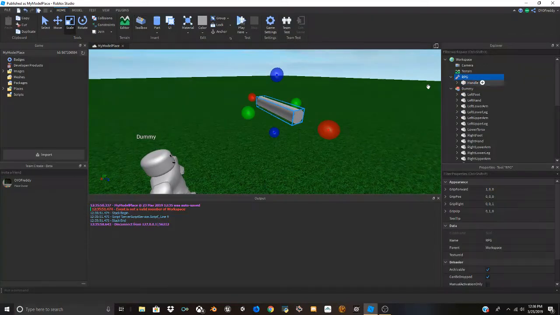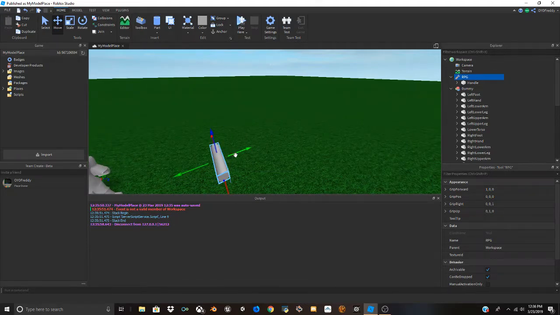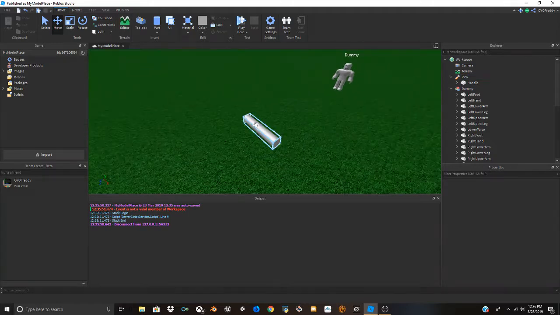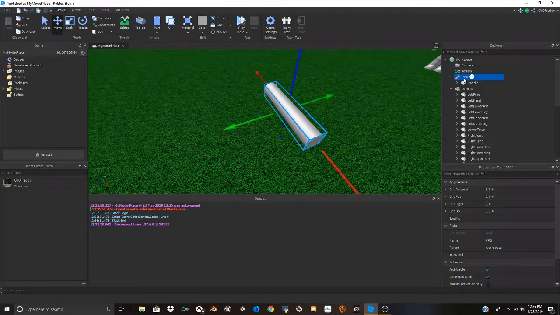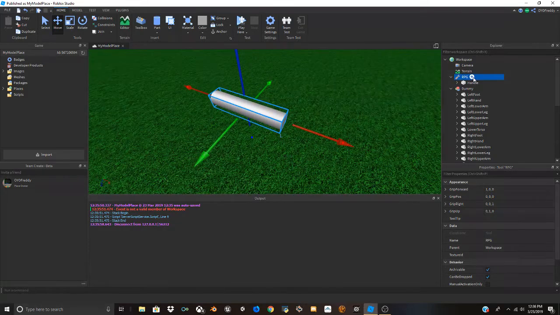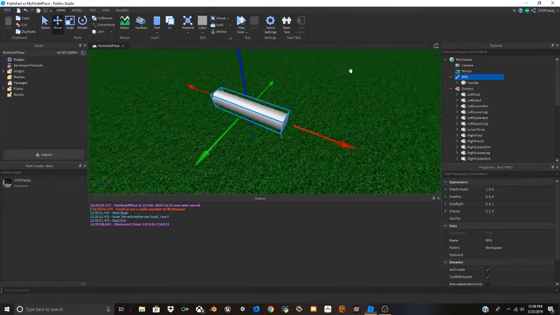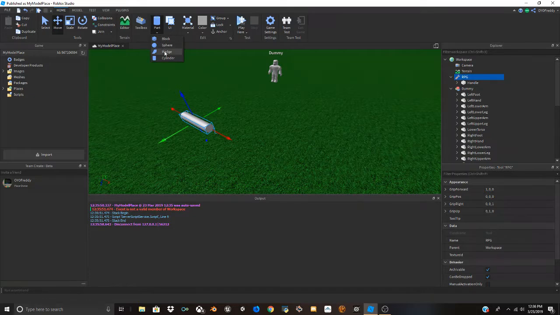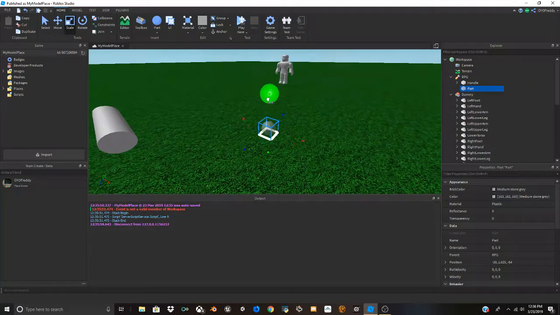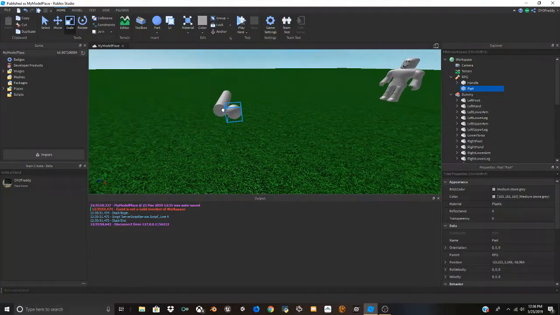So now to the scripting, or making of this actual RPG. There's a couple things we want. We want, obviously, a rocket that's going to shoot out of this RPG. So, let's add one. I'm going to use a sphere. You guys can use whatever you want, but I'm using a sphere. No, I don't want it that tiny. So, like that.